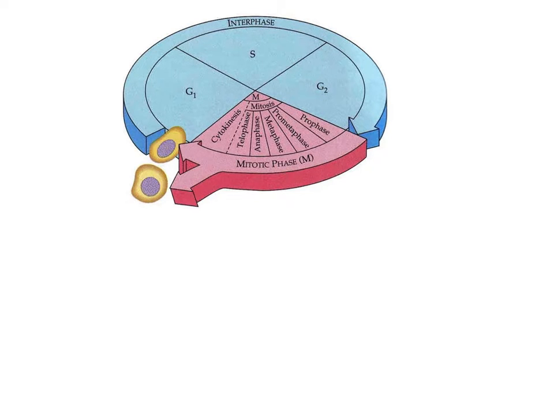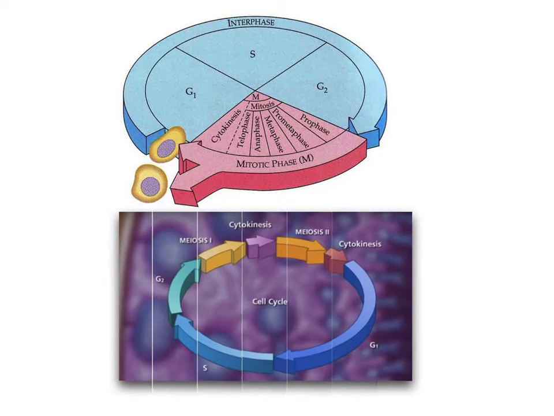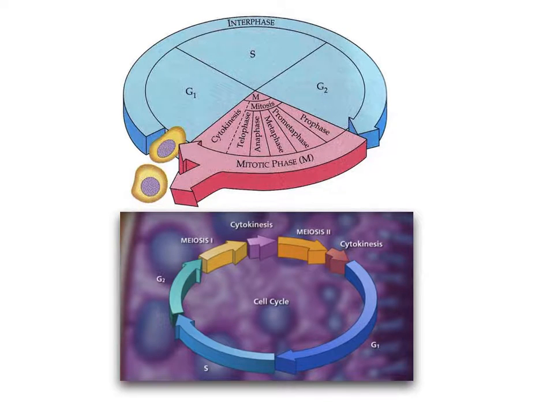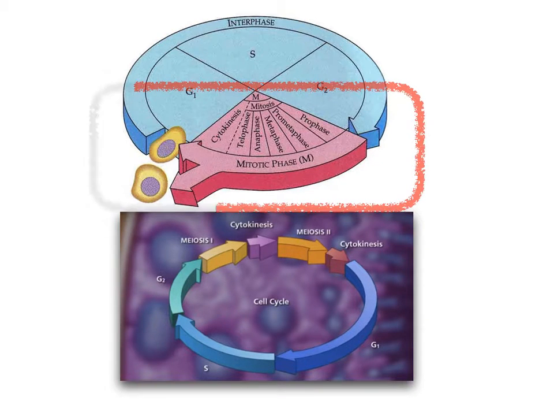So next we compare the cell cycle of a mitotic cell, or a cell undergoing mitosis, and the cell cycle of a cell undergoing meiosis, and compare the differences between the two. You can see that the interphase part, which is the blue part, which comprises G1, S and G2, is similar between a cell in mitotic division and a cell in meiosis division. And so the only difference is the division phase. You see that's the red box.